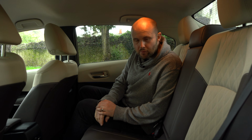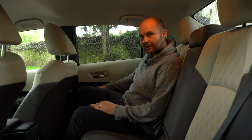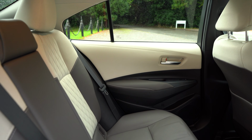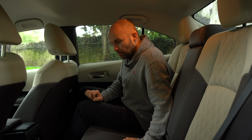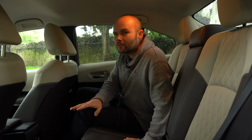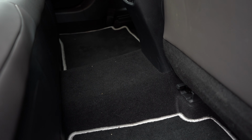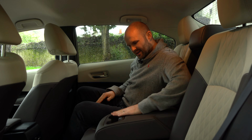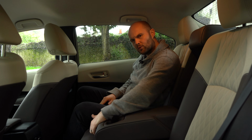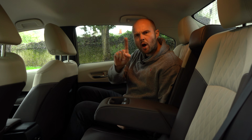If you splashed out the over 30 grand for the Sol model, you'll even get heated buttons here for rear passengers, because these outer two rear seats will be heated. Now, there's quite a limited hump in the middle of the floor, which means it's not quite flat, don't get me wrong, but it's a bit more tolerable for middle passengers. If they're not in the middle, you get an armrest that you can use. It kind of angles down really far towards the seat. Should be like that. I found something wrong with the Corolla.